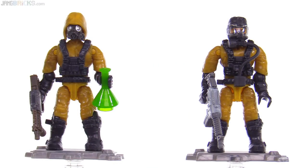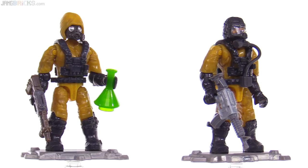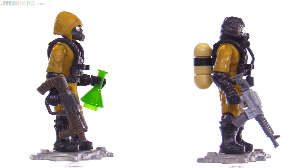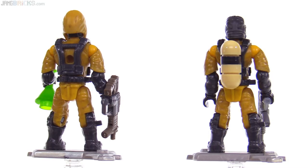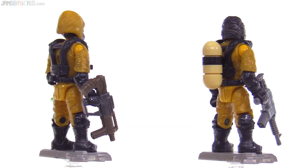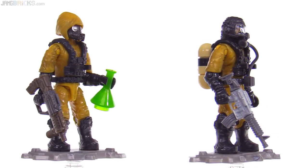The two figures are hazmat techs, with mostly the same pieces used for their bodies. Obviously the heads are different, the vests are the same, arms and legs are the same, but the torsos are actually different between these two — not that it matters that much given that they are pretty well covered up. The weapons are different, obviously, but I am very happy to see actual washes being used here. Unfortunately, not every piece gets the wash, because the shoulder joints don't. So that's something that customizers or consumers will possibly want to finish up with just a little extra matte black to help those blend in a little bit better from the sides and the backs.